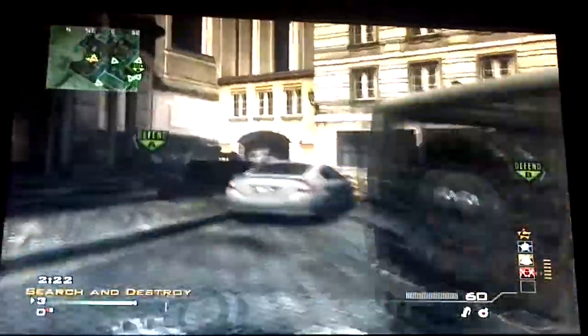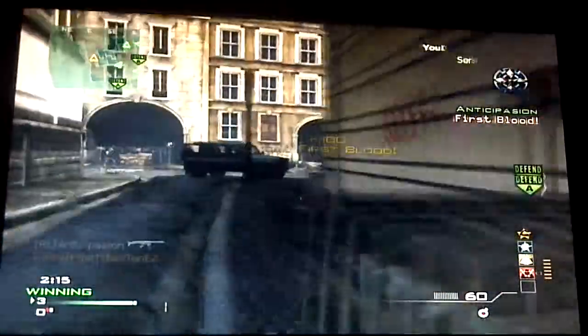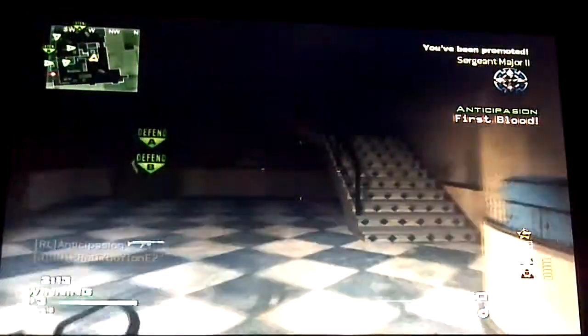You see I throw the stun and jump off, and then I throw a really nice stun. I bounce it off the top, and I get a hit marker on that kid. You guys see where the stun hit. That's a very nice stun for anyone who wants to use it. Got the easy kill on him.